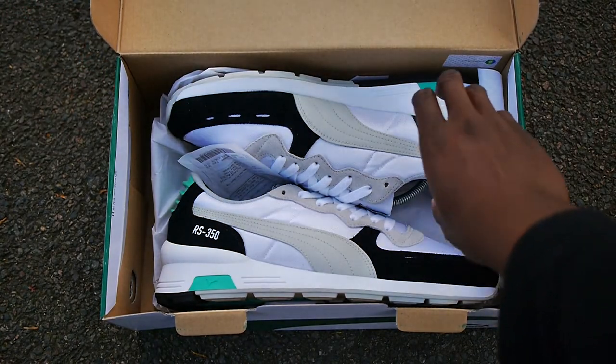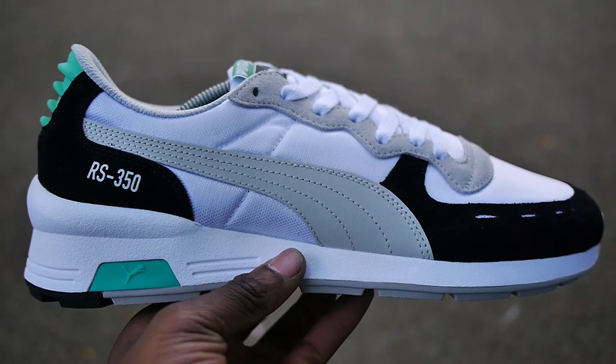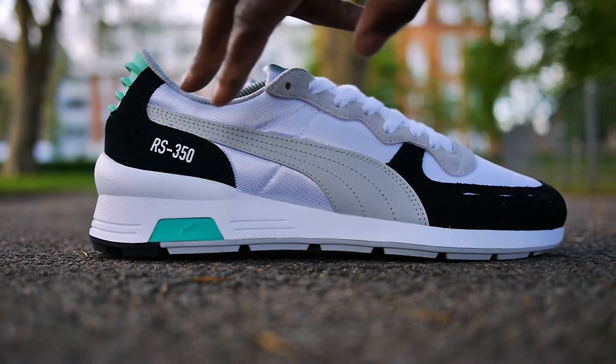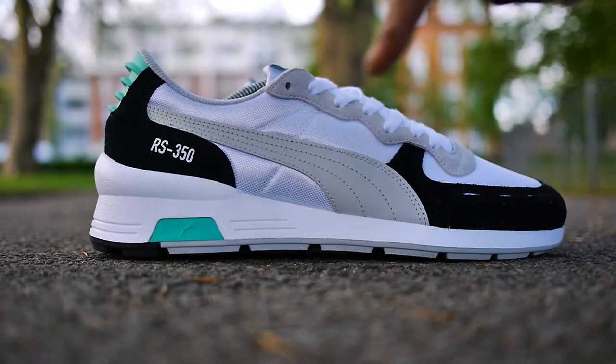It comes in the green and white Puma box, but we're not here for the box so let's get right into the shoes. This shoe has what looks like a matte silver padded mesh upper with hits of black suede at the toe and heel. Light grey suede is also used on the eye stay with a light grey synthetic leather Puma swoosh on the mid panel, and further hits of light grey on the padded perforated mesh on the sock liner.